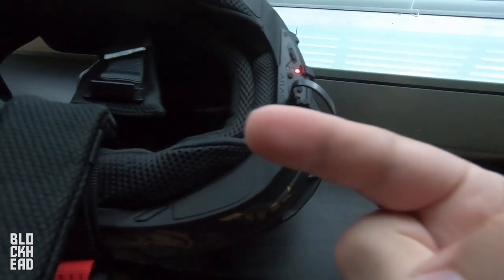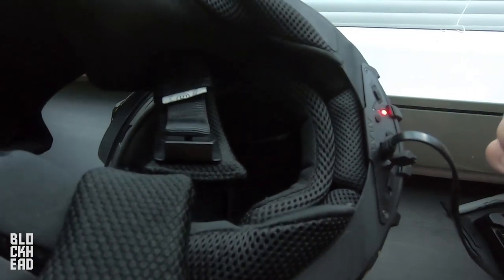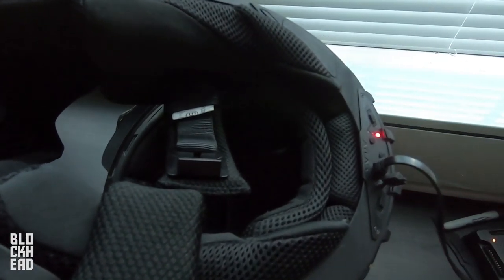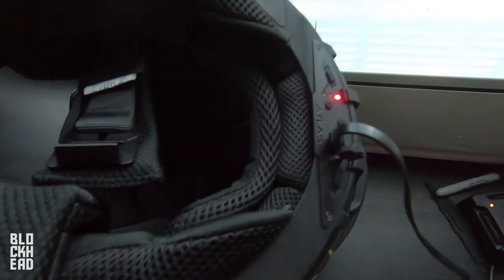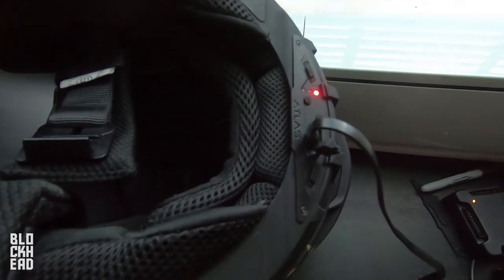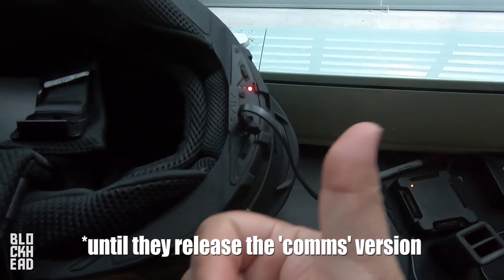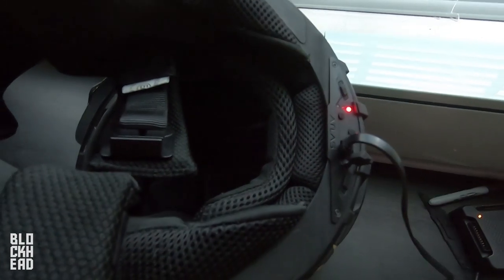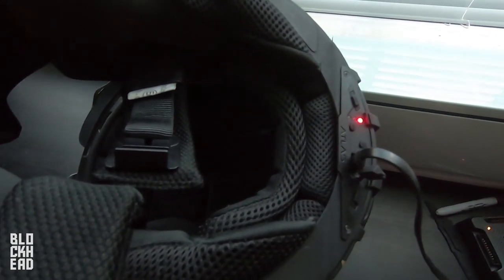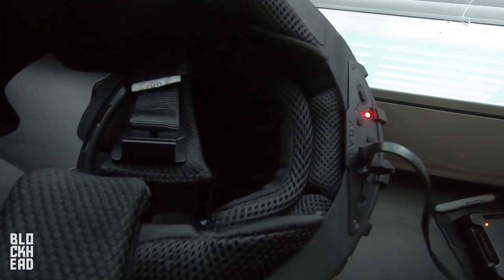Just installed Miss Blockhead's, and once you know how to do the install and just do it without recording, it seriously took me maybe five minutes. The hardest part is getting the padding out of the way so you can run the speakers and wires. But seriously — unscrew, hook it all up, run the wiring, and that's it. It's crazy easy to install. From your phone you can listen to music, take calls, use GPS and all that stuff. Since it can take and receive calls, Miss Blockhead and I could just call each other during a ride, basically connected via phone call. Mine's charged up — I'm going to pair mine to my phone.